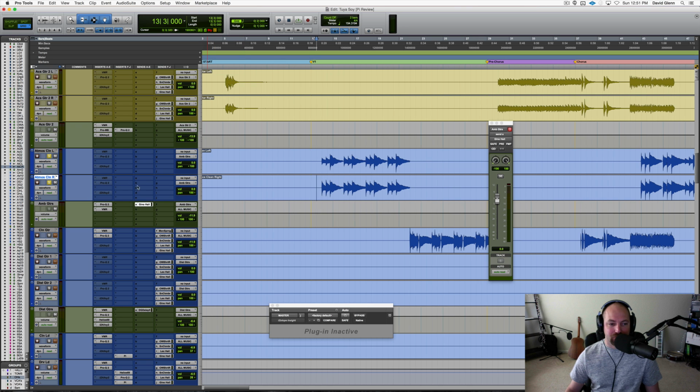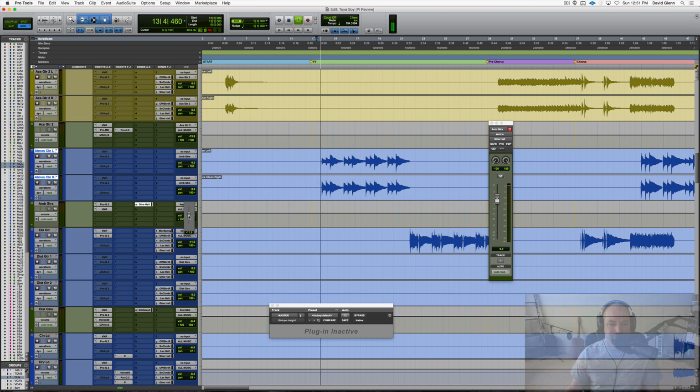What I've got here is the opportunity now to experiment with whether or not I want those clean guitars in the mix, or if I just want to send it to the reverb and let it be ambience from this particular instrument. So let's experiment now. So in the mix, let's pull that open and let's hear those clean guitars.